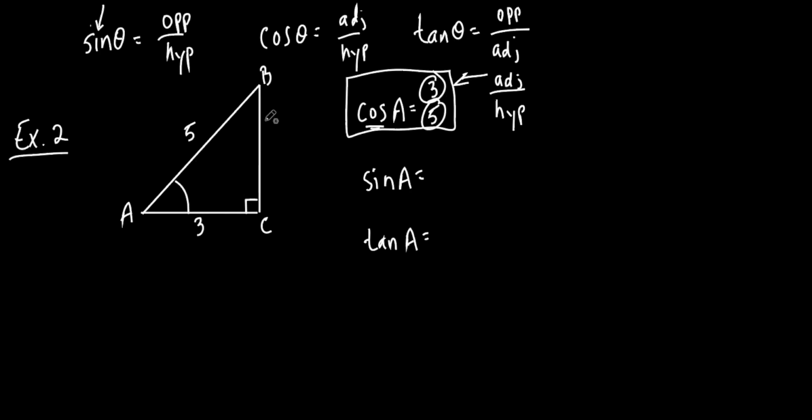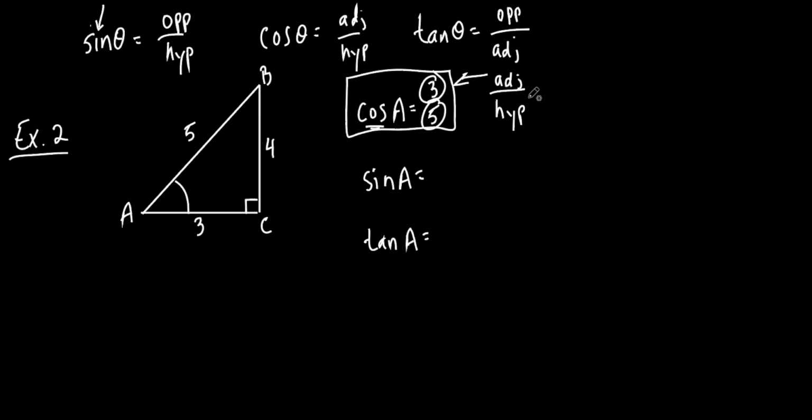Now, what about BC? You should be able to look at that and figure it out without any math at all. It's 3, 4, 5. That's right. So this would be 4. It's not always going to be a 3, 4, 5 triangle, but in this case it is, and it came out real nice. What if it was not a 3, 4, 5 triangle? What would you have to do to find this length? You have to do Pythagorean theorem, right? I'm not going to go through that because it's 3, 4, 5, and we can just figure that out. But if this was a weird number, if this was like a 2, then you'd have to do Pythagorean theorem to get this. Everybody understand that?